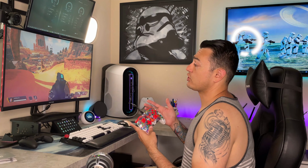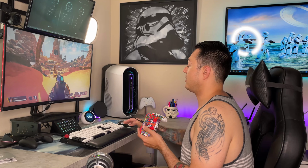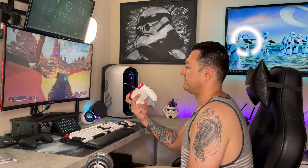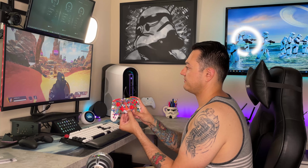This also does have turbo functionality, so right now I have that semi-automatic P20 here. Now if I hold down the turbo button and then press the right trigger, bam. Again, to turn it off. Now we're back in semi-automatic.